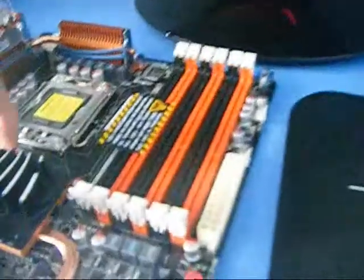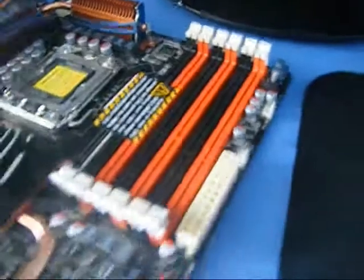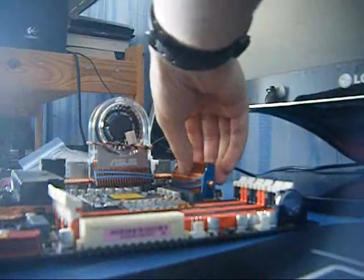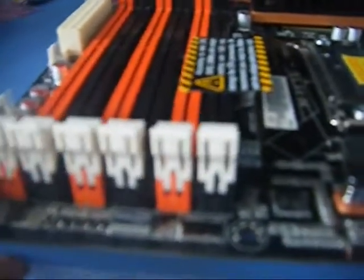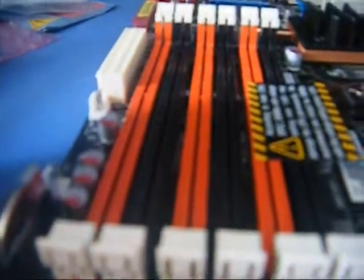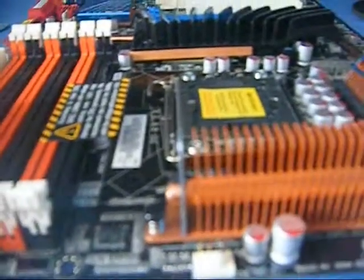Oh yeah. Let's, need to turn the board around. Wait a minute. No. Okay, sorry, my bad. They look like voltage read points, but they're not. They're just little mini chips. I don't think there is any voltage read points actually on this. No, there isn't.